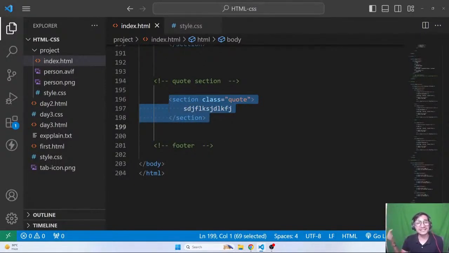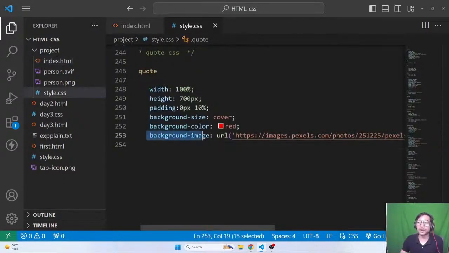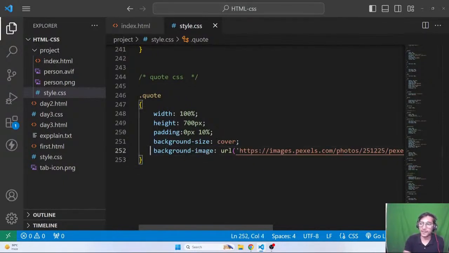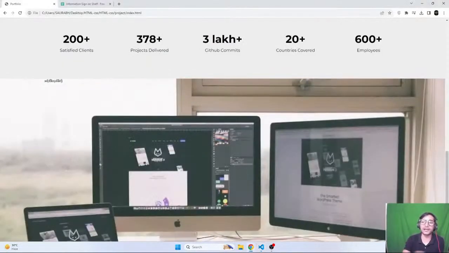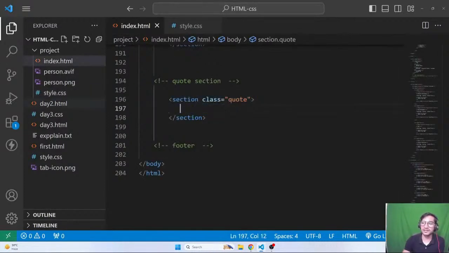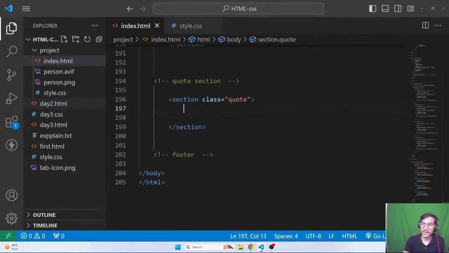Because image tag is considered as a new element. But background image is considered as background color. So that's why I don't have to worry. Okay. And you can remove the background color because it's not getting used anyway. Now you just have background image. Background image is replacing background color in the background. That's why you can do anything on top. Because technically you don't have any image. See, it's empty. So now just because of that I can go here.